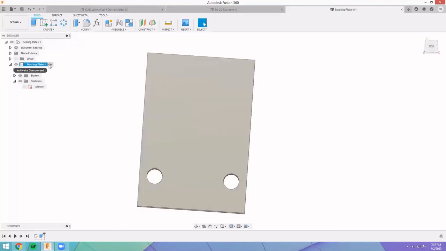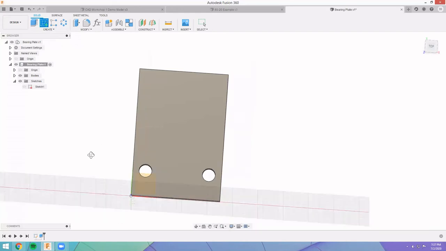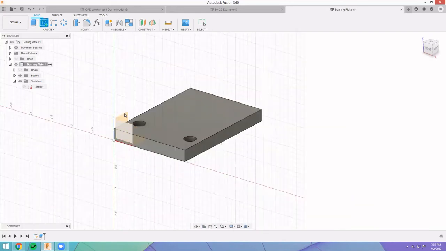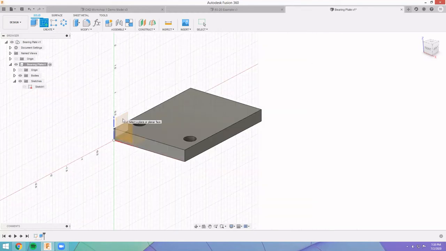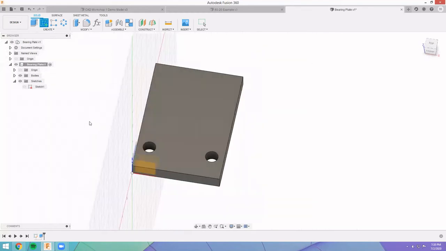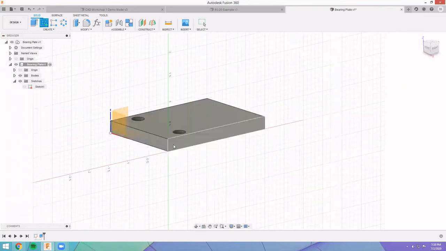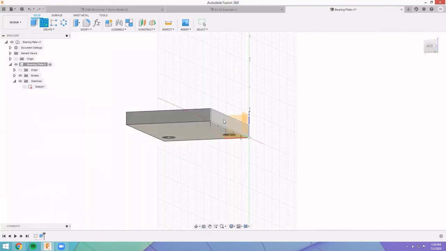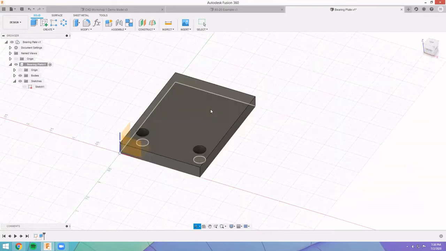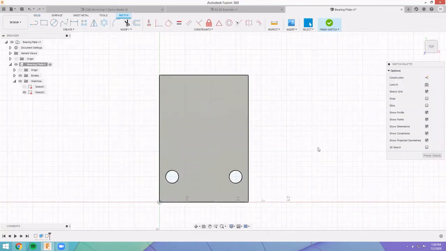So what we can do is, still with our bearing plate activated, we can actually make another sketch. And like before, we have the option of making it on the 3 planes. So X, Y, Y, Z, Z, X. Or you can also make a sketch on any face of any solid object, right? Like these. So for now, we're gonna make our sketch on the top face of that plate. And this is nice because it inherits all of the geometry that was on there. So you can see here's that rectangle from the outside, and it brings in those circles and even calculates the center of those circles for you.